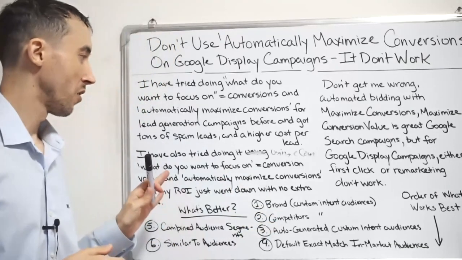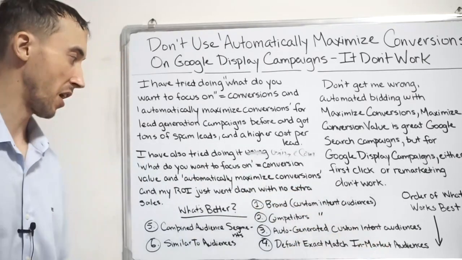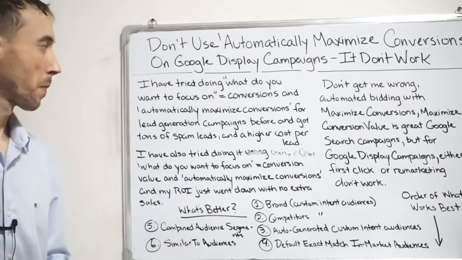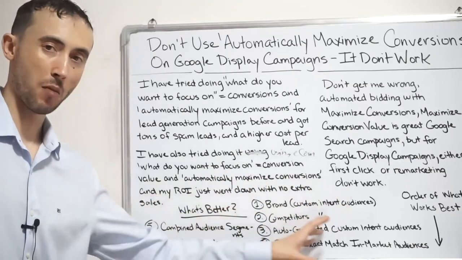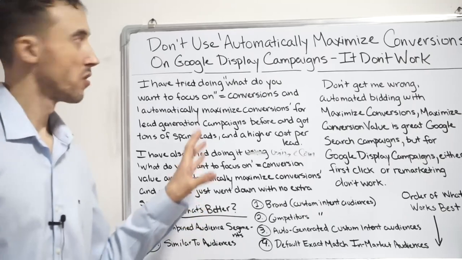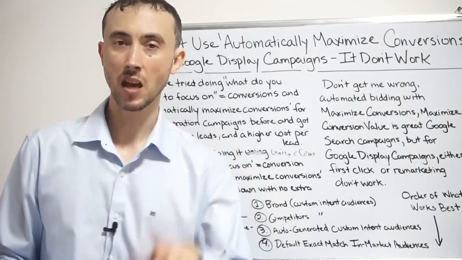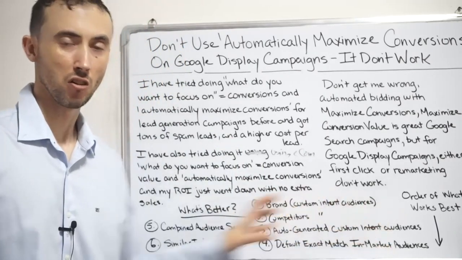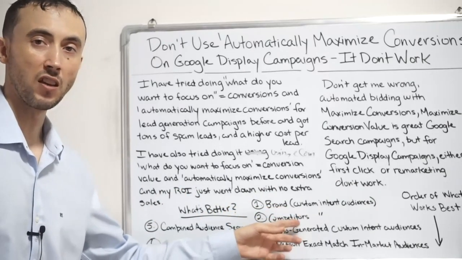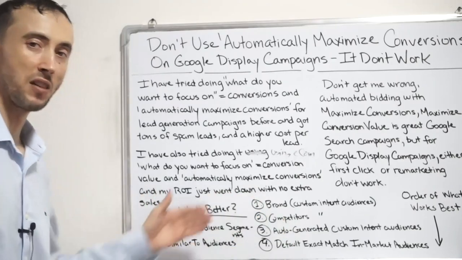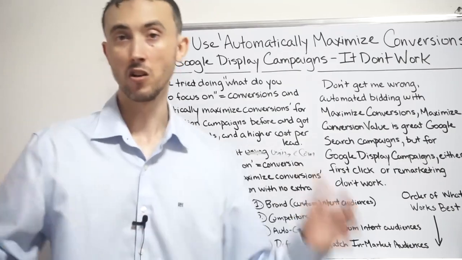Those are all the different methods that are my go-tos for Google Display Network campaigns to get them to work. You would work harder to set up more refined campaigns manually instead of using automatically maximized conversions — manually setting bids and being very strategic and surgical with your targeting. Once you can't do more with one thing, you go on to the next and build your campaigns up one at a time, versus letting the algorithm try to do it for you, where you're just going to spin your tires.